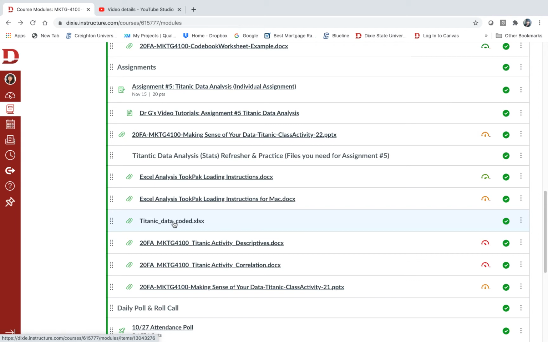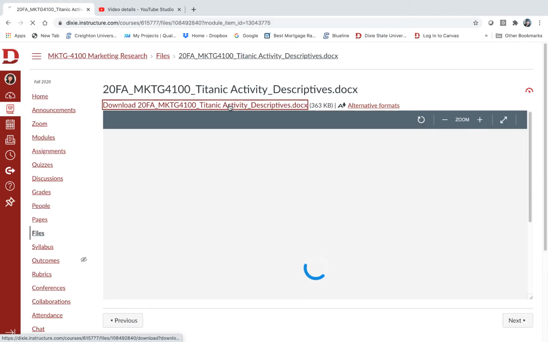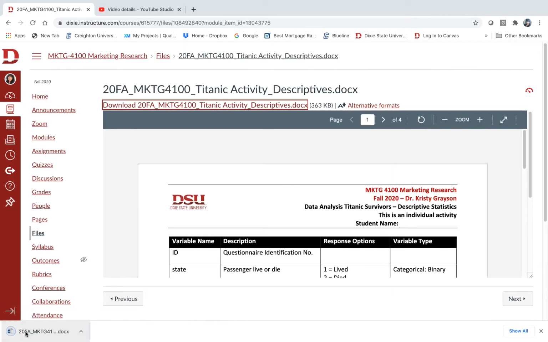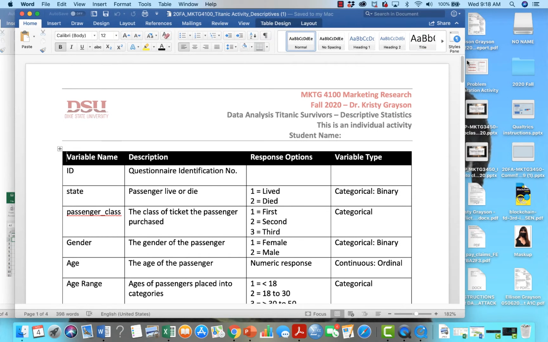So the first thing that I want you to do right now is to go into this particular instruction sheet for Titanic activity descriptions. Go into Canvas, open that up, download it, and this is the workbook, the worksheet, that we're going to be using to help guide you through this analysis.